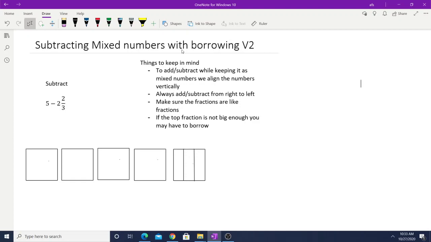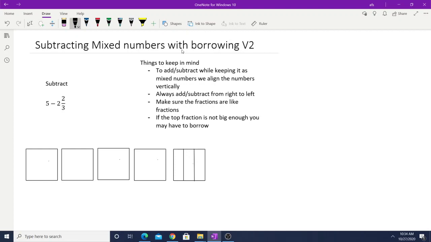So just to reiterate, on the right hand side, I'm just going to show you how you would work it out if you were working with a problem where you were taking all of the given fractions and mixed numbers and changing them into improper fractions to solve it. That option is always there. However, what we need to remember is in that option, sometimes our numbers tend to get extremely big. And to stay away from that, or just to work it out a bit more intuitively, we will be working with subtracting mixed numbers while keeping them as mixed numbers.